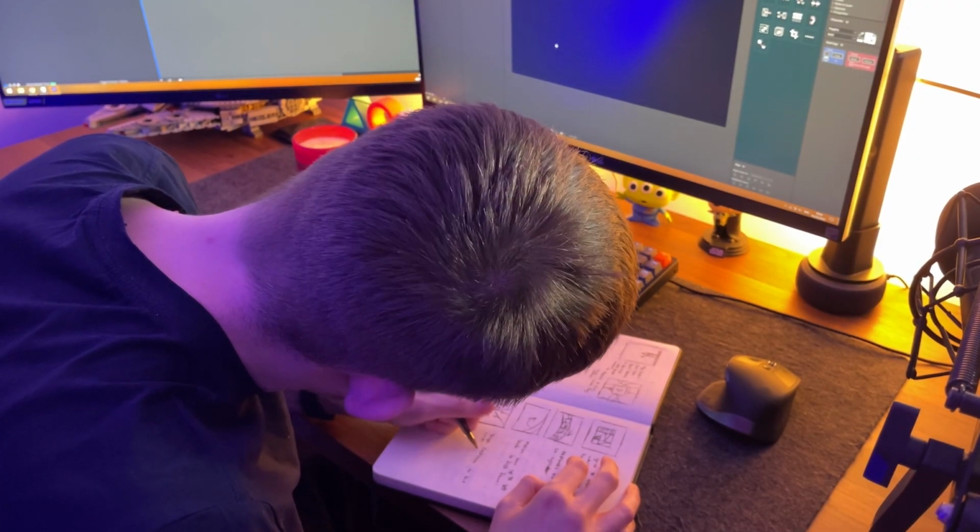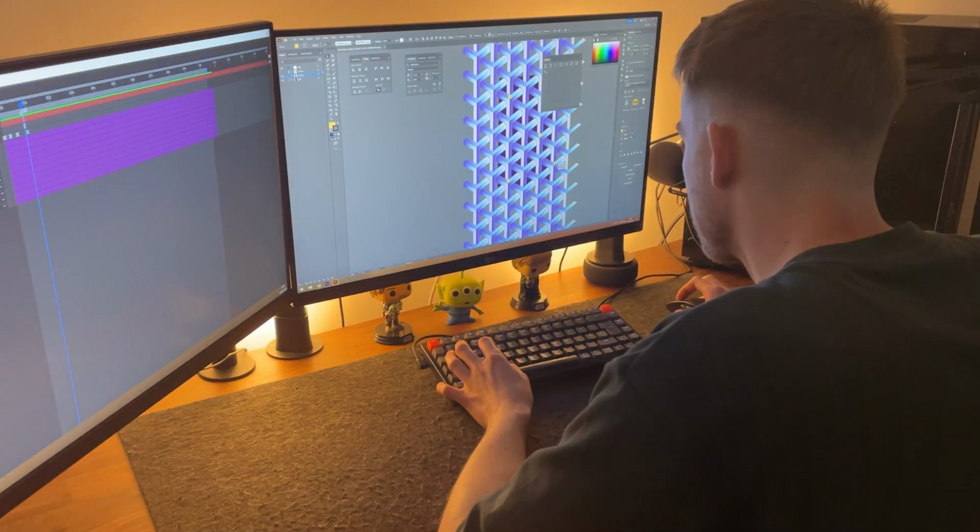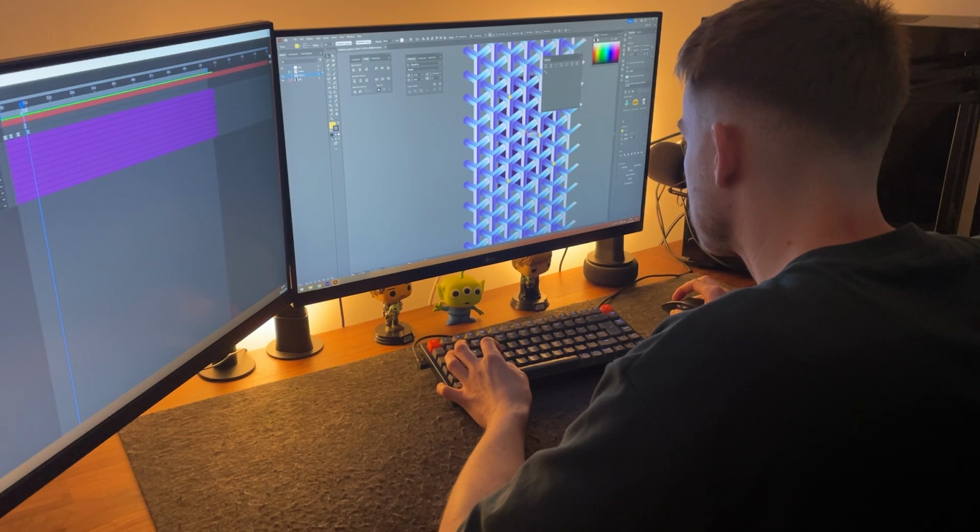I'd also recommend you start writing little notes next to each frame to begin directing the concept you might have in mind. After all, you're an artist, and it's all about giving your work its own personality and style. Now it's time to go digital using either Illustrator or Photoshop, whichever you find most comfortable.